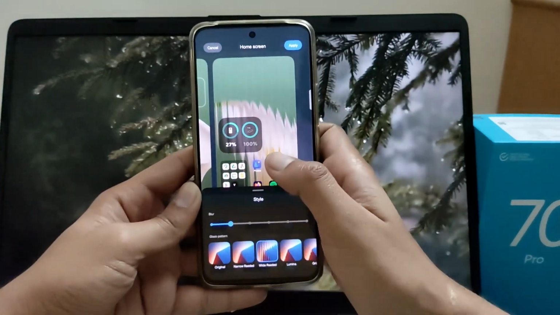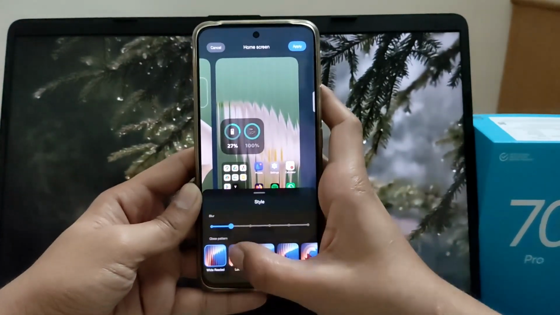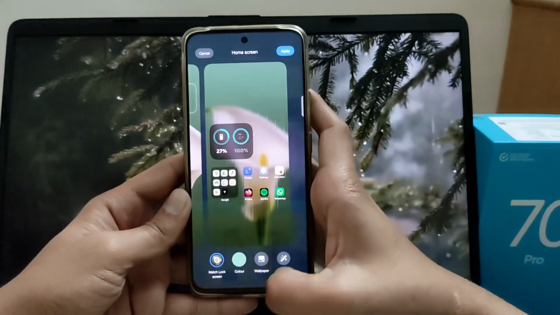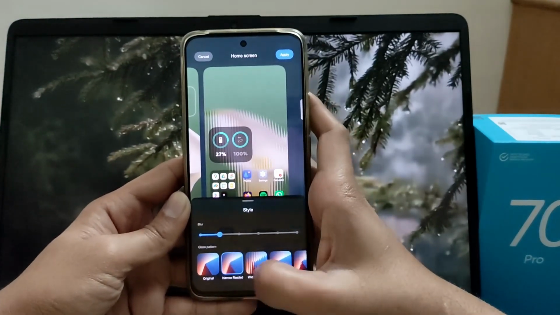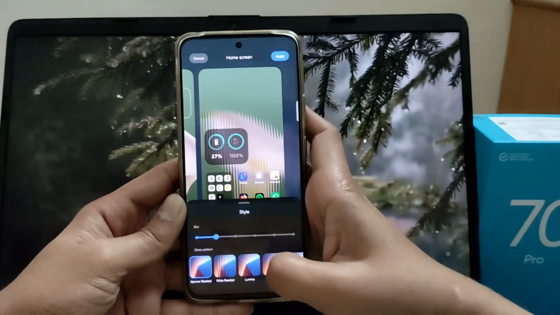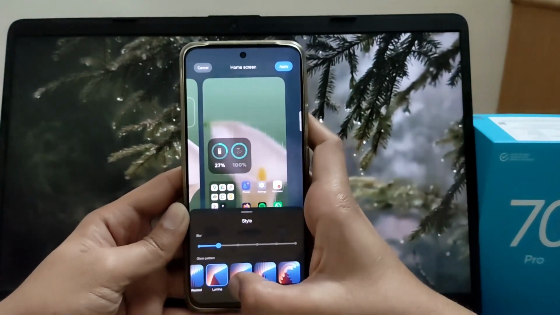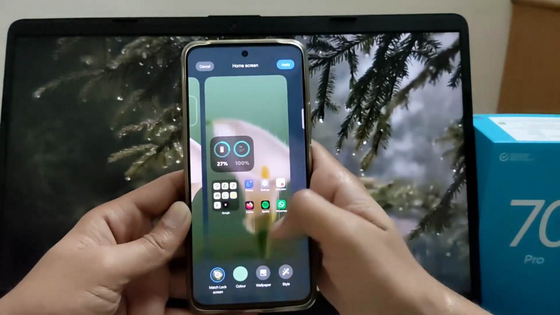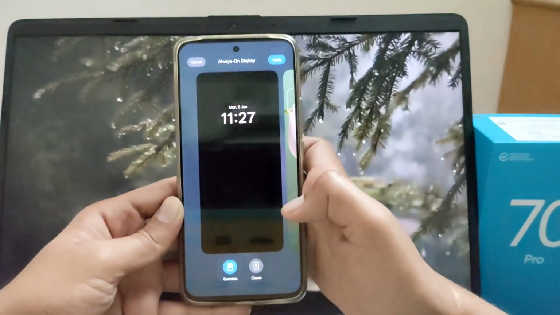Similar wallpaper is automatically chosen for home screen, with an option to change to a gradient background of colors selected from lock screen wallpaper, or choose a new background. There are some glass effect filters and blur options as well. Gotta give it to Realme, they nailed this part.